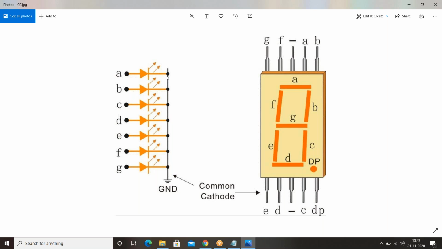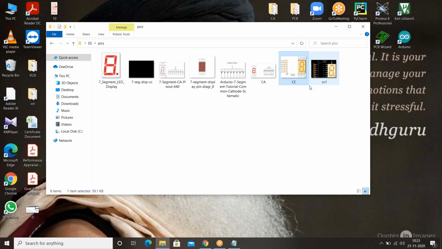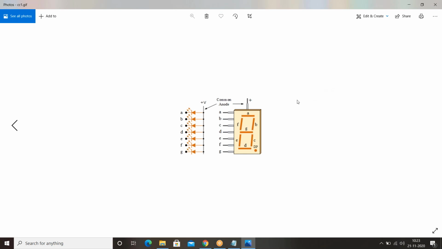All these cathode terminals are connected to a common ground, which means we are going to use common cathode type. In common anode, the anode terminals are connected to the power supply.